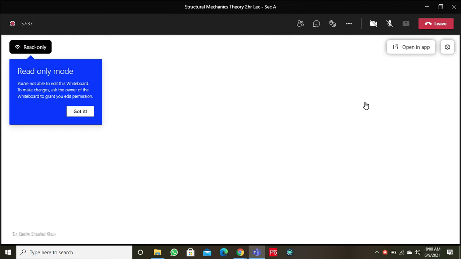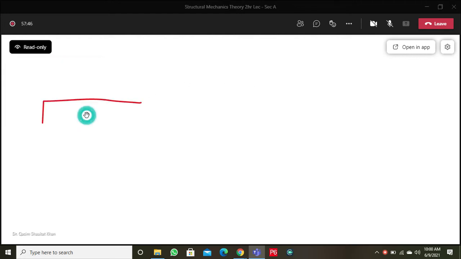Now let's see. This is your beam, longitudinal section I am drawing. On this longitudinal section, this is the continuity sign. This is my strain gauge, which is attached in the longitudinal direction. And this is my strain gauge, which is attached in the perpendicular direction. So I have attached two strain gauges on the beam, one along the longitudinal direction and the other along the transverse direction.